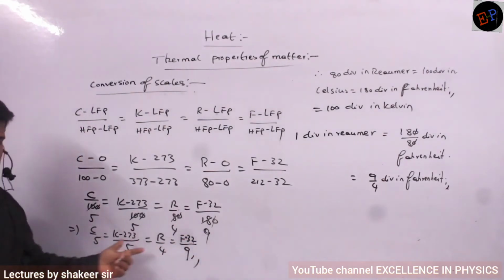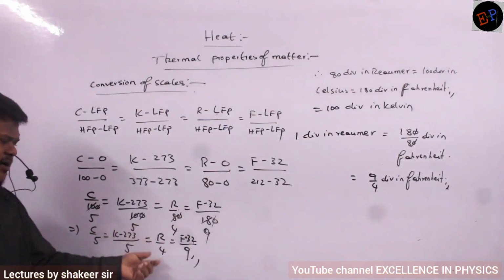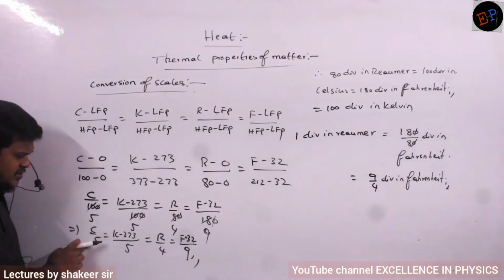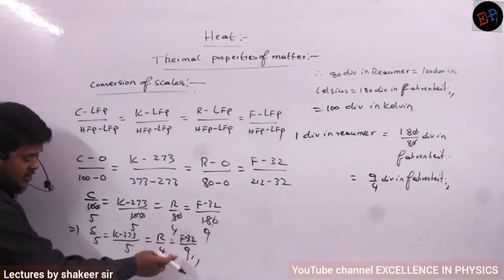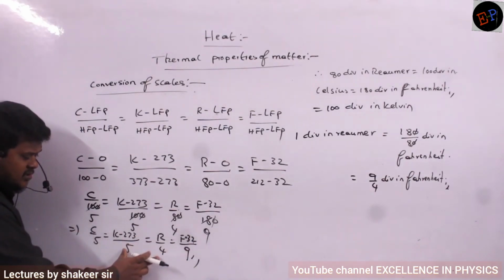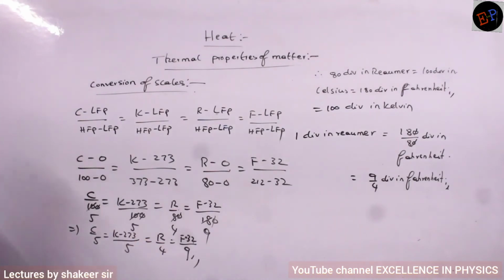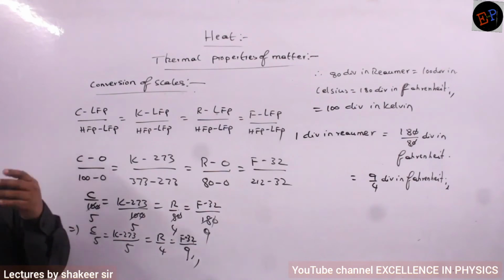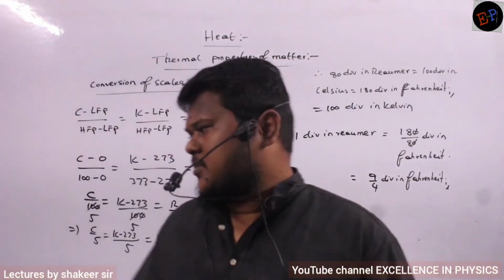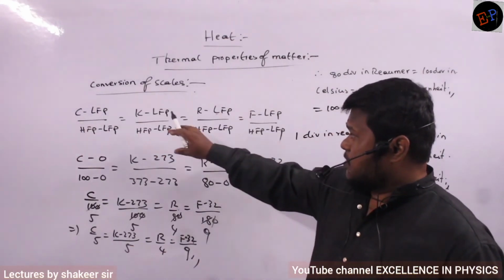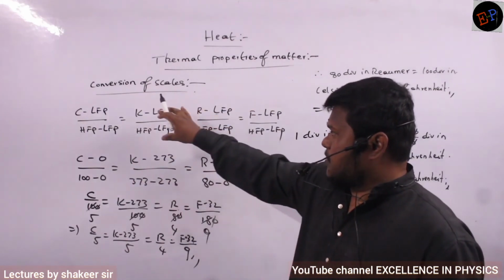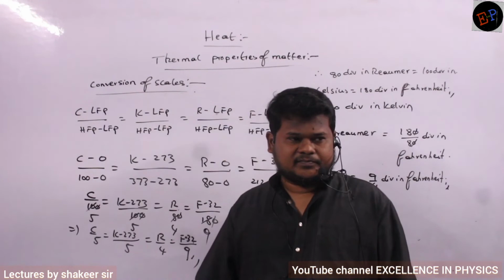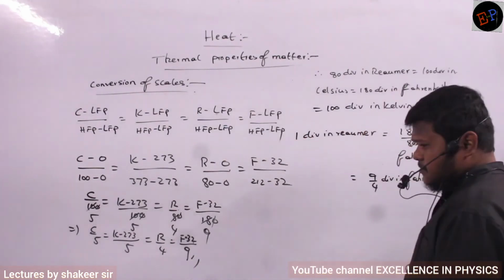Now by using this one, you can compare any two temperatures. If I want to compare these two, just take C by 5 is equal to (F minus 32) by 9. You can compare any temperature in any scale with any other scale. You need not remember all of these; just remember this relation, then you can convert any scale into any other scale. So I will write a small question, so try to answer it.